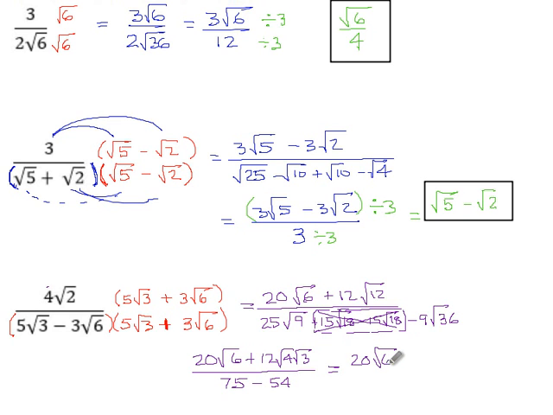So we're long done with the simplification part. We're just cleaning this up now. 12 times 2 is 24 root 3. And in the denominator, 75 take away 54 should be 21. Can we reduce that anymore? Unfortunately not. 21 is only divisible by 3 and 7, which don't go... 3 doesn't go into 20, 7 doesn't go into 24, so this is a dead end reduction-wise. I don't see anything else we can do to clean it up, so there we stop. So we made a bit of a mess of our numerator, but we did get a rational denominator, and that's why we did this in the first place.